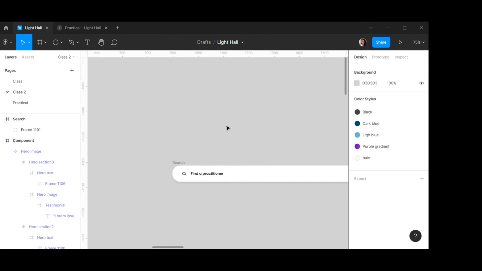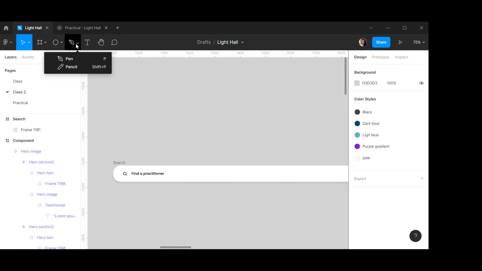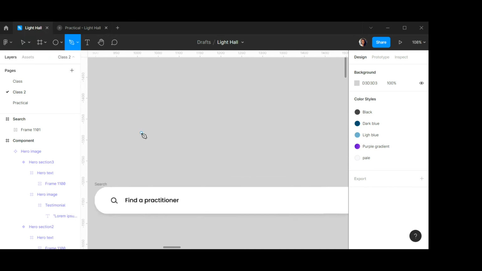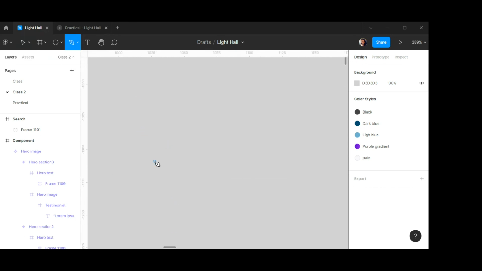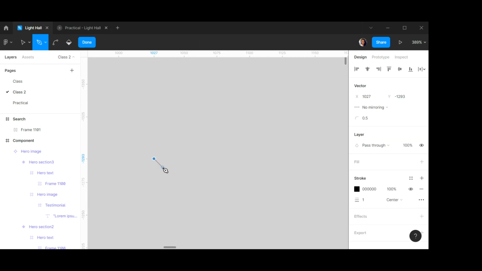Okay, great. Now the next thing we're going to do is to create a second icon, and what we're going to use is the pen tool. So just pick the pen tool. I'm going to zoom in a little bit. Now hold shift and make a point. Click on the point. Make sure you're holding down shift, and just a few lines away, make sure you're holding shift.